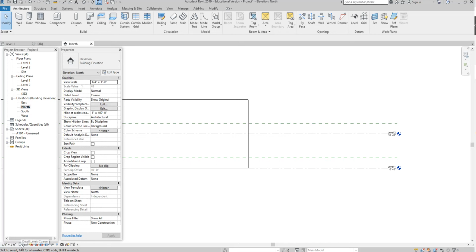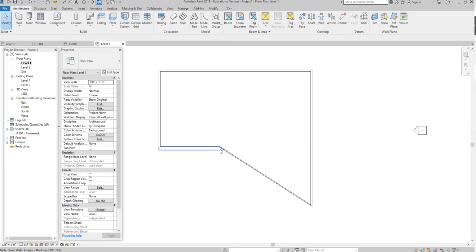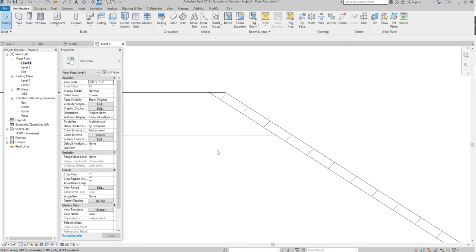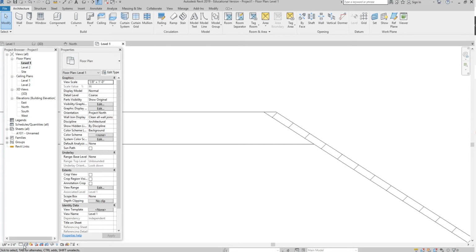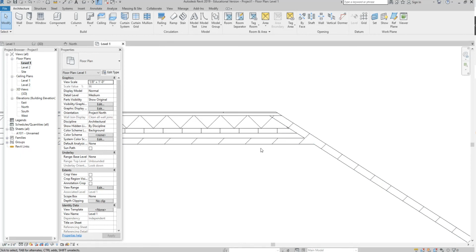But I can change the scale. I can change the coarseness level of my view. Now, what does that mean? I'm going to zoom in here just a little bit. That means that different levels of detail will be shown in my view. So for example, right now, if I click on this, I have coarse chosen, meaning I just see a very coarse view of my building elements. If I choose medium, I start to see more detail in my building elements. And if there's any more definition to be given on fine, it will reveal it. There wasn't here in this case, but if there is, it will show it. I'm not going to worry about the sun or the shadows here.